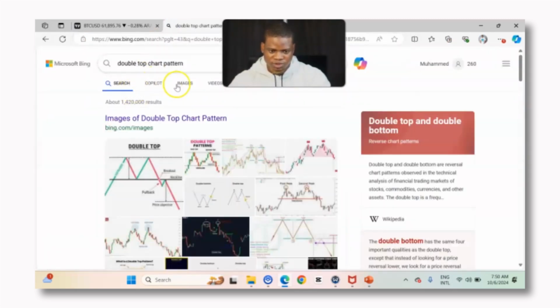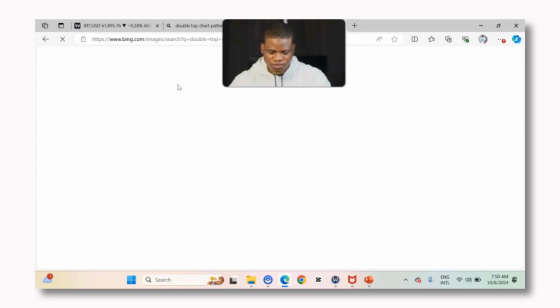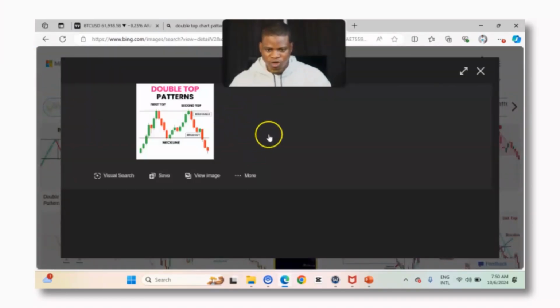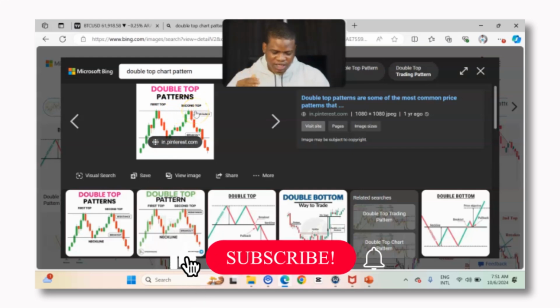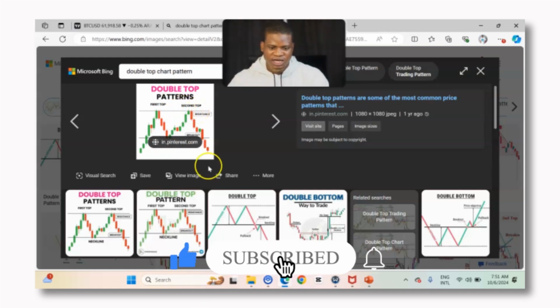So let's look at something from Google. You can actually see this particular thing. You see, this is double top chart pattern. This is the first top, this is the second top, and this is the neckline. So this pattern is a reversal pattern telling you price is about to reverse. Price is in an uptrend. It hits this place, reverses, tries to go up again, but it got rejected at this particular place or a similar place where it reversed previously. Then it started coming down.